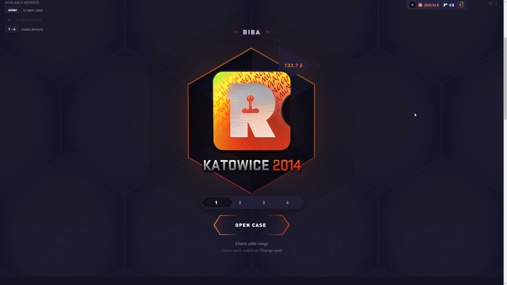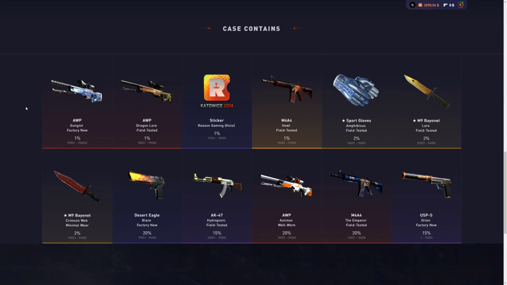Alright, so today I'm going to spend $5,000 on a brand new BIBA case that just released on that app. And by the looks of it, this is a very risky case. You've got a relatively good chance at some of these high tier skins, but you only have a 10% chance to make profit on this case. But also, if you get a ticket between 70 and 90, you basically break even, so that's not too bad. But this is a very risky case.